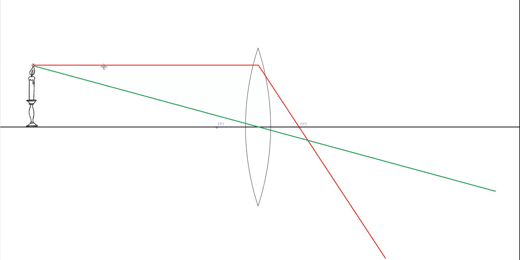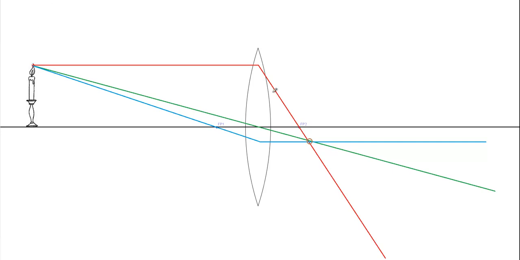So as a final thing, I'll show you how the third ray works, and showing you that it doesn't really matter which 2 rays you pick. You can always get the location of an image just by using the 2 rays. So this one, if it seems like it's coming from focal point 1, it hits the lens maybe around over here, and then suddenly it goes parallel to the main axis, and you get them crossing just around the same part if you do it correctly. So you know that this image of this object is going to be basically somewhere around in this area. So that's right there the top of where my candle image is going to be.